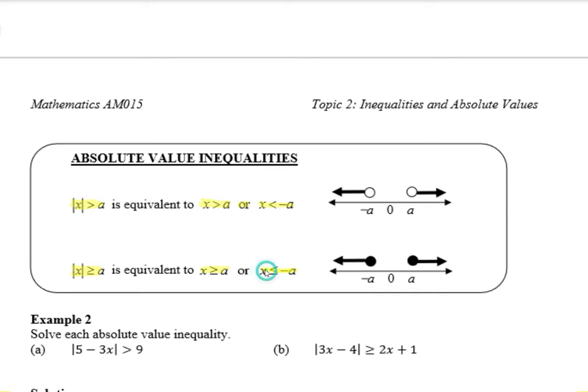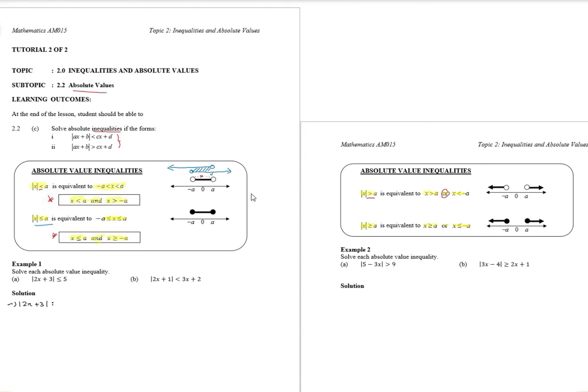Same goes for this next definition. The only difference is there's an equal sign beneath the inequality sign. Now I put the definitions side by side to compare. For less than, you have the word and in the middle. For greater than, you have the word or in the middle. And then for less than a, you see that the first inequality sign here, the definition is exactly the same as the one given. Same goes for this inequality. For x greater than a, it is the same as the one given.